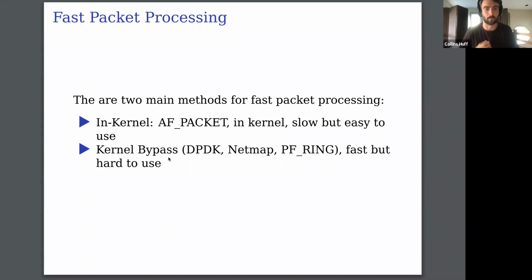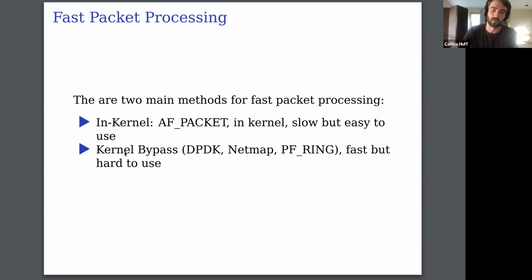Basically just a different parameter when you make your socket system call. And what this does is it gives your user space application access to raw Ethernet frames. And it avoids the overhead of the TCP IP stack in the kernel, but it still has some overhead, namely each time that you want to send a packet, you have to make a system call, and that system call copies the packet data from user space into the kernel, where it's then sent on your networking hardware.